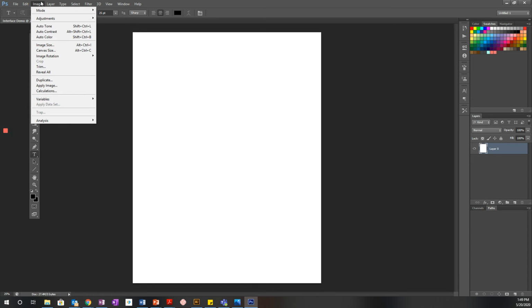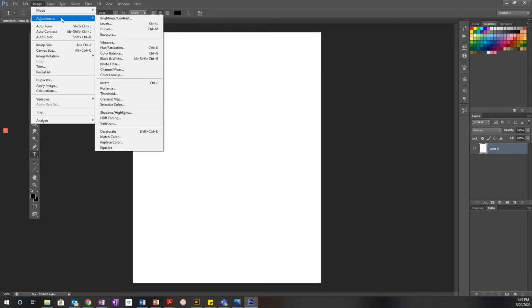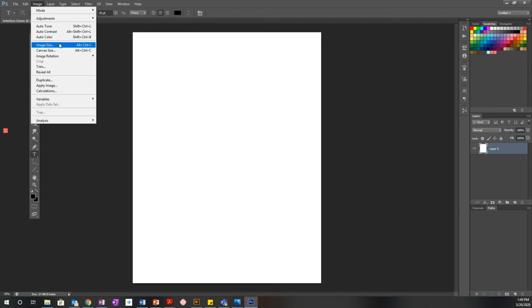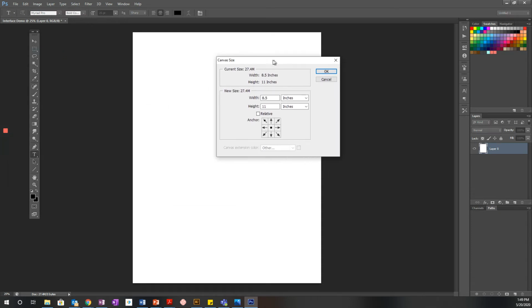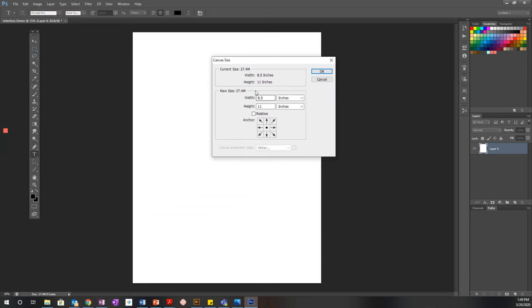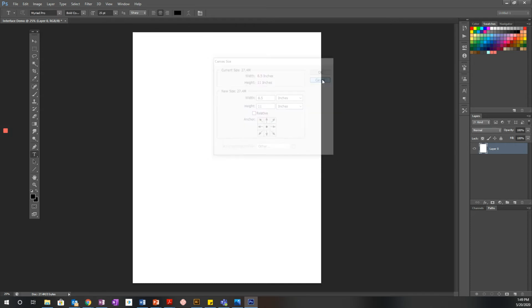So image, there's a bunch of things that you can do to adjust your image here. That is over in your control panels as well. We can adjust our image size if we bring one in, canvas size as well. So if I click canvas size, this will adjust. Now, when you change this canvas size and you already have something on your document, you have to anchor it in, meaning you have to tell where you want the rest of the document or the canvas to go. All right, don't worry about that right now.